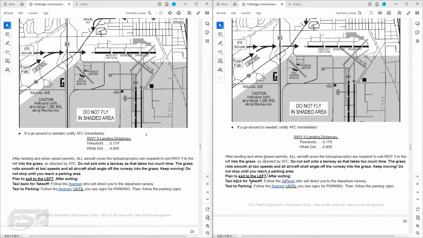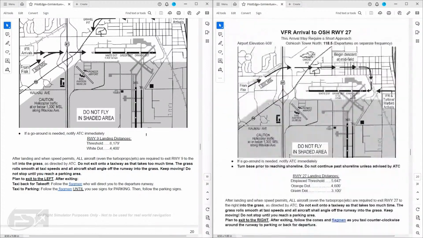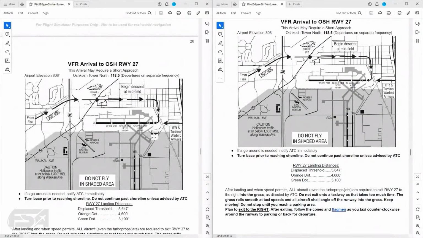Then look at this. Taxi back for takeoff or taxi to parking. These are your two options when you land. What are you going to do? If you want to go to takeoff, you follow the flagmen. We'll talk about the flagmen here in a minute. If you want to taxi to parking, follow the flagmen until you see signs for parking, and then follow the parking signs. Pretty self-explanatory there. You just have to be aware of your surroundings.